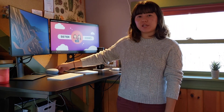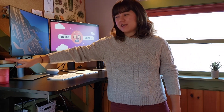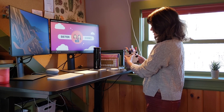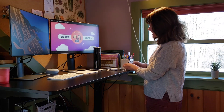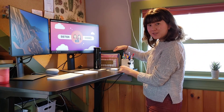I also have a Google Home right here and I love that for speakers because when you hook up your computer to the monitor, you can't have the speaker working anymore, so I love that to play music. You can ask it what's the weather and things like that. And then I also have a little candle over here because I really like to create a nice workspace that feels really cozy. Over here I have my AirPods Pro, which are super great for video calls. And then I also have my charging cord and a little pen and pencil — this is from Kaylee actually, like a couple of birthdays ago.